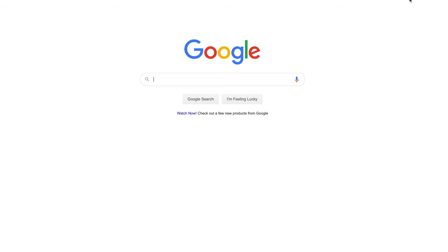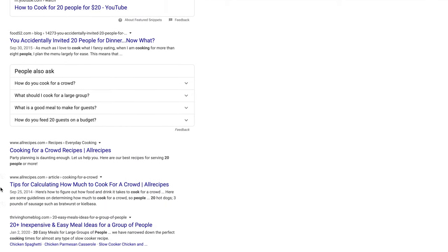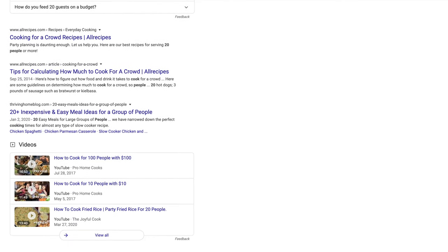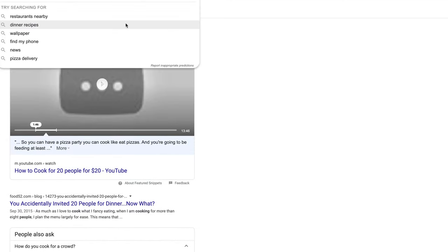Say someone is having a family reunion and they're cooking for a group of at least 20. What are they going to Google search? They're probably going to search 'how to cook for 20 people.' They're probably going to search 'recipes for 20 people' or 'what do I need to cook for 20 people?' That's where you see what comes up in Google. So I'm going to Google 'how to cook for 20 people.' You've got a couple little things here, but already it looks like there's not a whole lot — there's not really even a snippet. It looks like there's some sort of YouTube video that's kind of the snippet, but nothing that's jumping out. It could be a possibility, but we probably want to narrow it down even more.